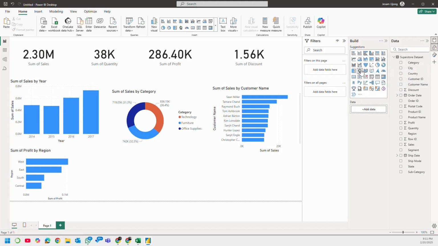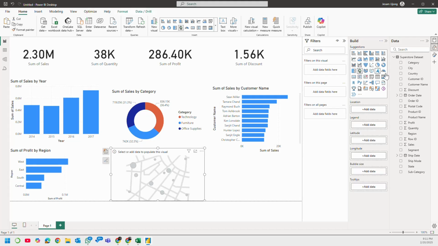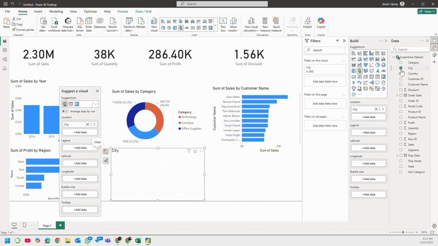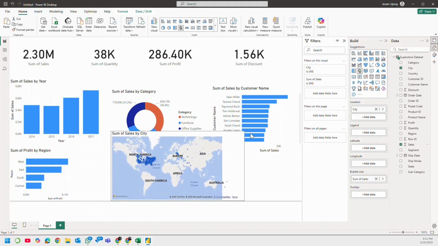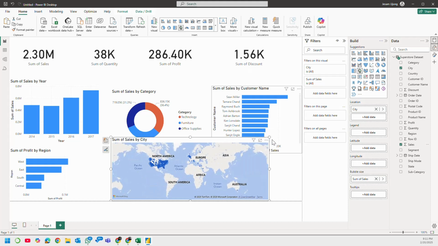Okay, so there are also the map charts, and then we can do cities and sales. Maybe adjust to countries.